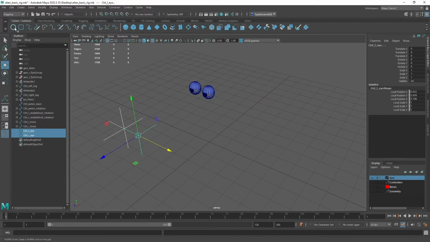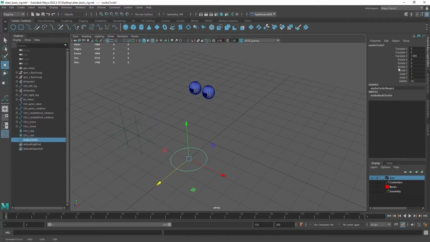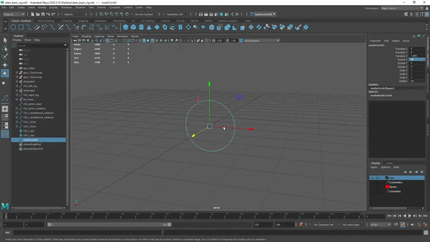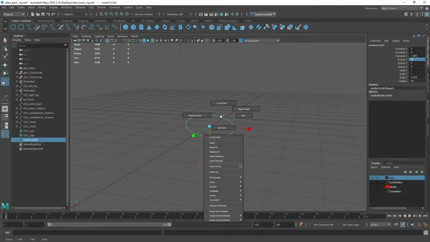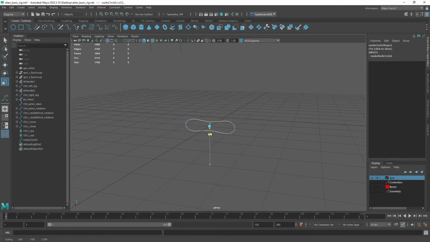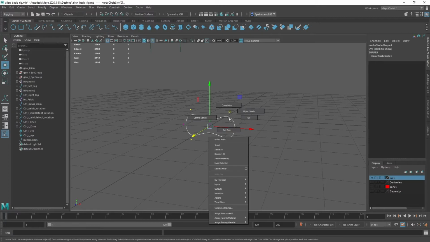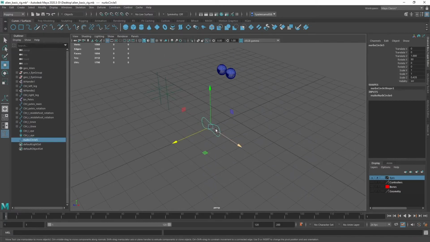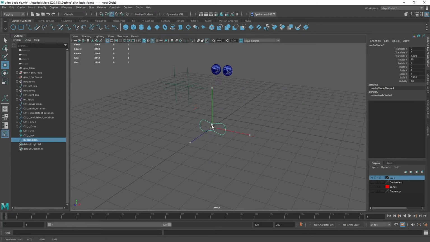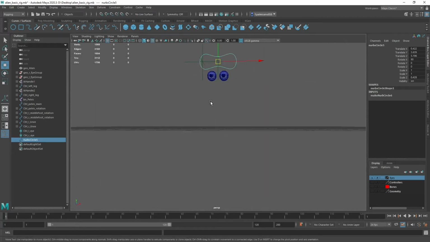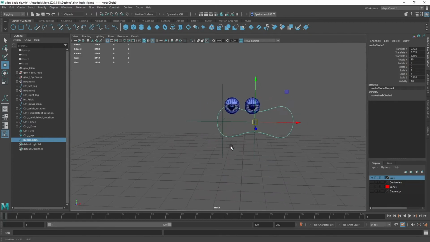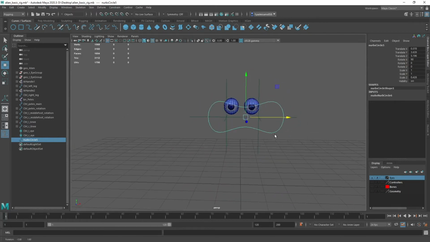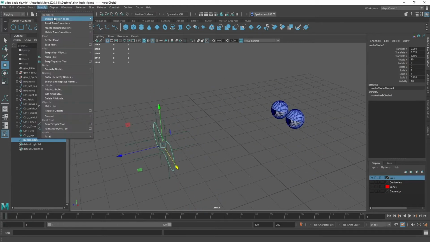So create a new circle. I'm going to rotate it 90 degrees on the X. I'm going to scale it down. I'm going to go to control vertex and make it look like a visor. That will work. I'm going to go object mode again. I'm going to make it fit into the locator pressing V. So I'm moving it into the position. So there, from there I'm going to center it a tiny bit. So what I think is the center, it's about there somewhere. And we're going to modify, freeze transformations.